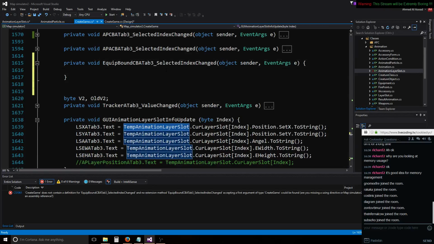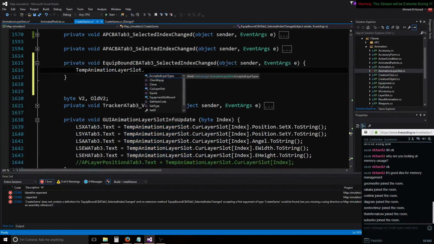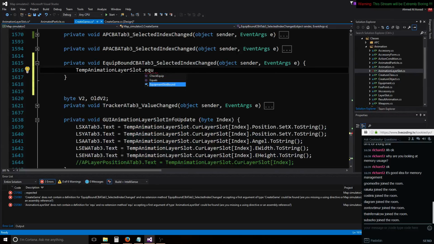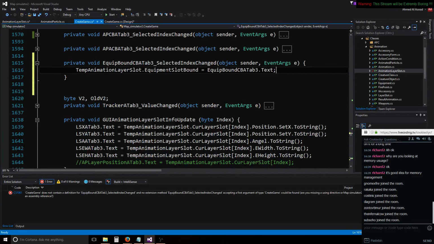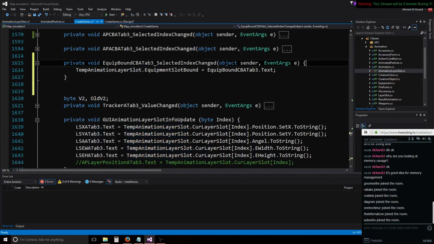So the temporary layer slot equipment bound is equal to the equipment bound CP text. Actually, let's use the function that we just made.